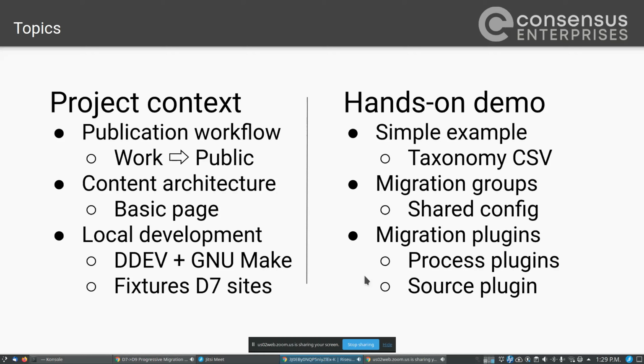And so we're running the work site and the public site locally, sanitized copies where we've stripped out all the personal identifiable information and other sensitive information out of the production database. And also stripped down in terms of content because we don't need 17,000 instances to do this.